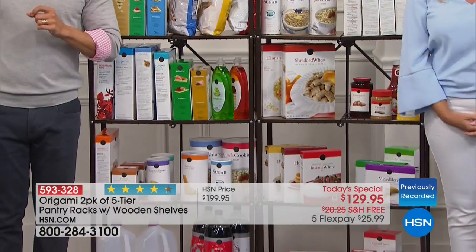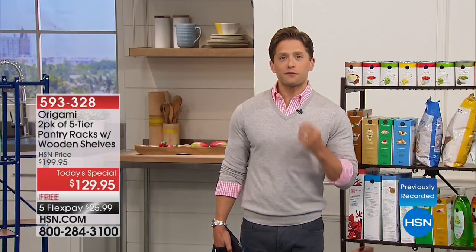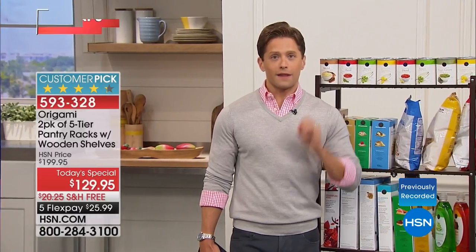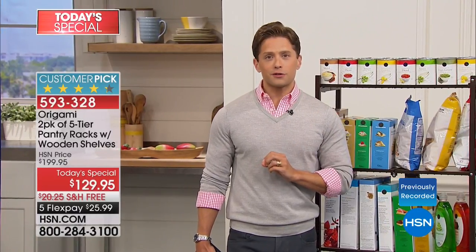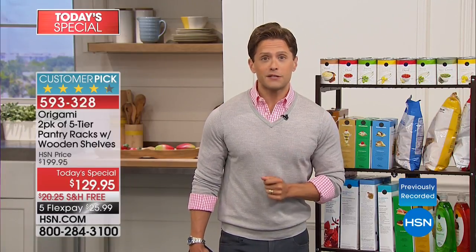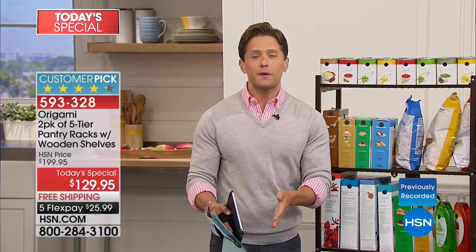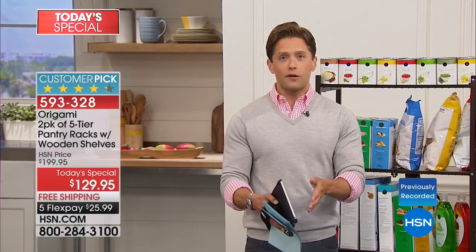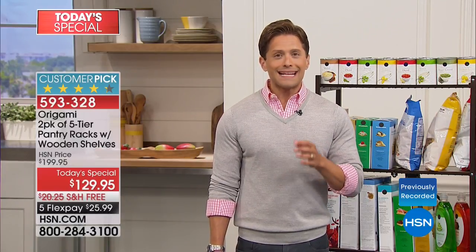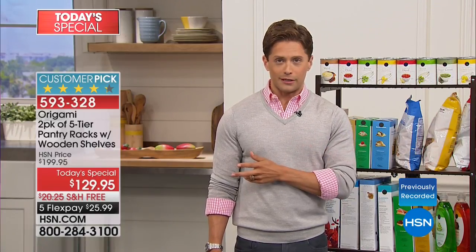Here's what everybody should know: this is the first time we've ever done a two-pack of the pantry racks. It's one of the most versatile, easy-to-use models — fits in the corner of your home, gives you extra vertical storage in your garage, laundry room, closet. It collapses down, folds down, goes with you in the car to the yard sale or art fair. It truly is a very exciting, one-of-a-kind product. A saner, better solution both in setup, in use, and in breakdown and portability.